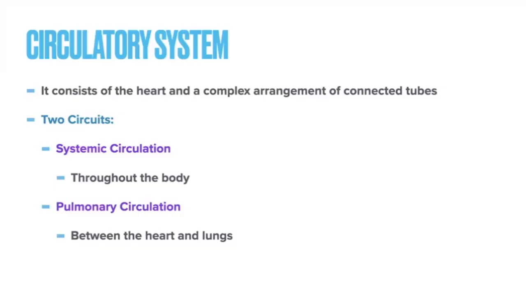The elimination of cellular waste in blood goes to the liver and kidneys. And our pulmonary circulation travels between the heart and lungs. The passage of oxygen-poor blood from the right ventricle through the lungs back to the left atrium. The gain of oxygen, loss of carbon dioxide as blood passes through the lungs.